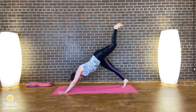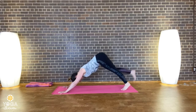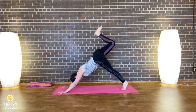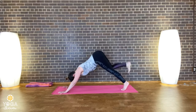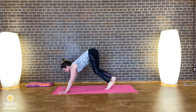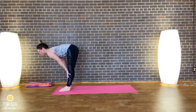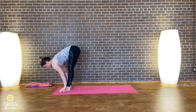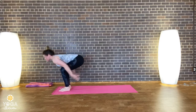Beautiful. Back to center. Extend the leg, lower the foot. Inhale, left leg lifts up. Bend the knee. Send the foot over to the right. Beautiful. Back to center. Lower the foot. Inhale, looking forward. Exhale, we'll step the feet up to the hands. Inhale, halfway. Exhale, fold. Bend the knees, press through the feet.